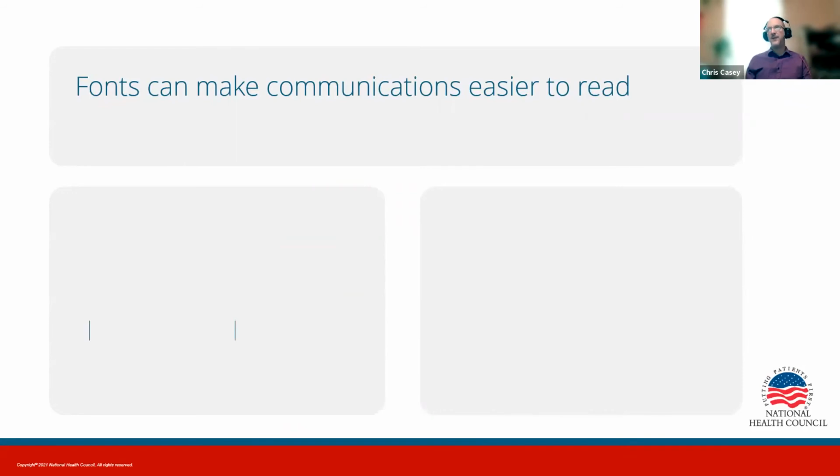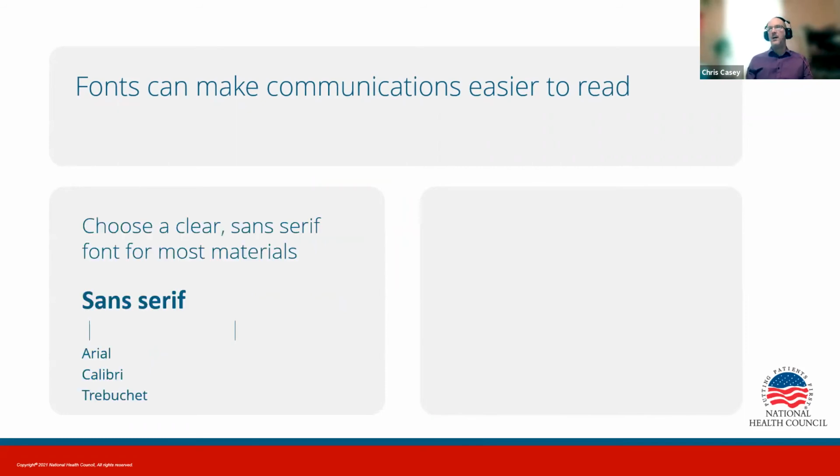And so fonts are some of the most important raw materials for putting communication together. Choosing the right fonts can make your communication easier to read. Focus on choosing a clear font. So for digital communications, always choose a sans serif font. Some examples are Arial or Calibri or Trebuchet. However, those are fonts that come on every computer out of the box, but there's a lot of fonts that you can download from Google Fonts, for example, for free. So don't feel limited to those 3.